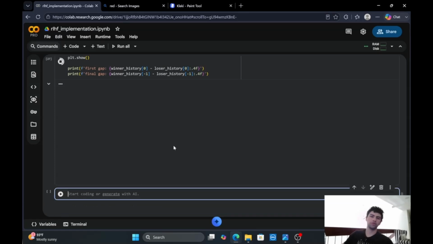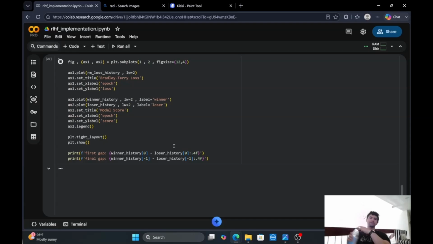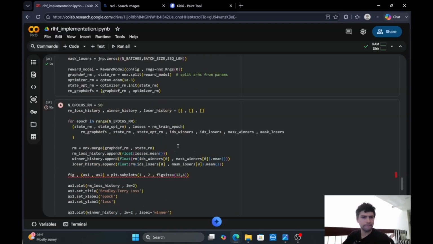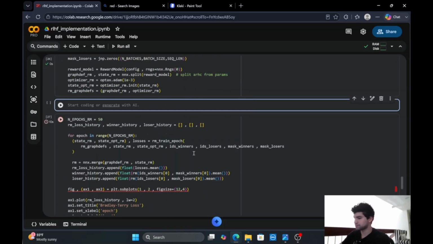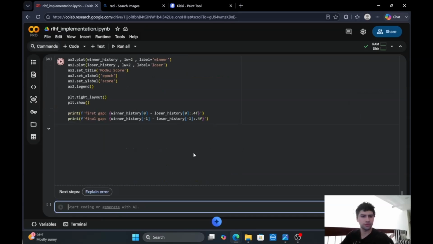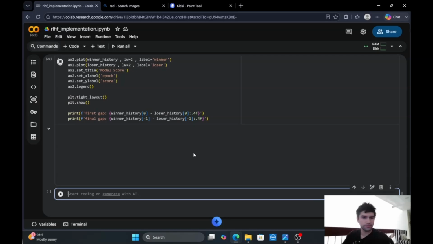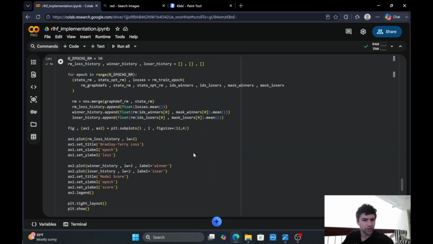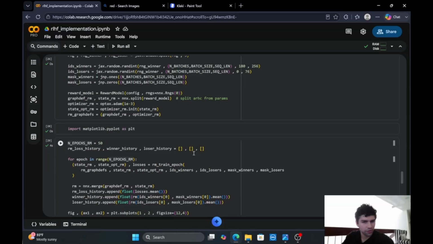And let's see our model train, I guess. Again, we're doing fake examples, but as long as the model learns to separate a winner from a loser, we should be good. Okay, something went wrong.